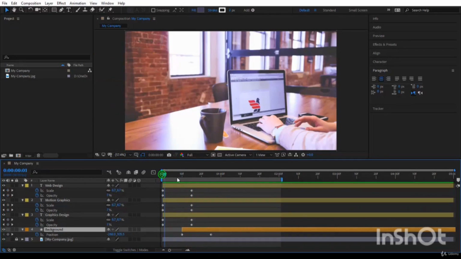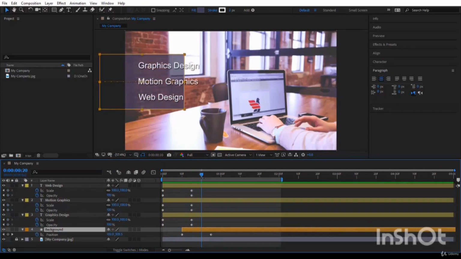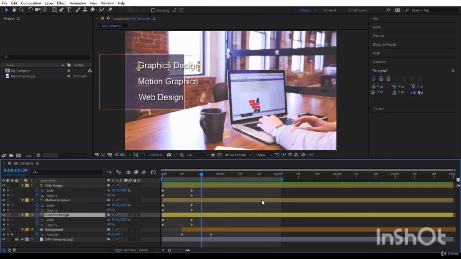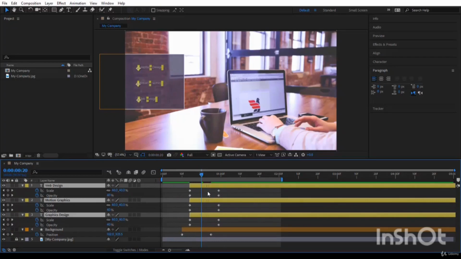That's not bad. Let's try now to sequence the web design, motion, and graphics. Let's say we want them to come at 20 frames. Here I am at 20 frames. I can select one and start dragging it, or I can press Shift, select all of them, or maybe one by one, like this, pressing Control or Command on the Mac, and click and drag. When I get to the timeline indicator or nearby, I press Shift, they snap. Pretty cool. Let's look at our animation now.